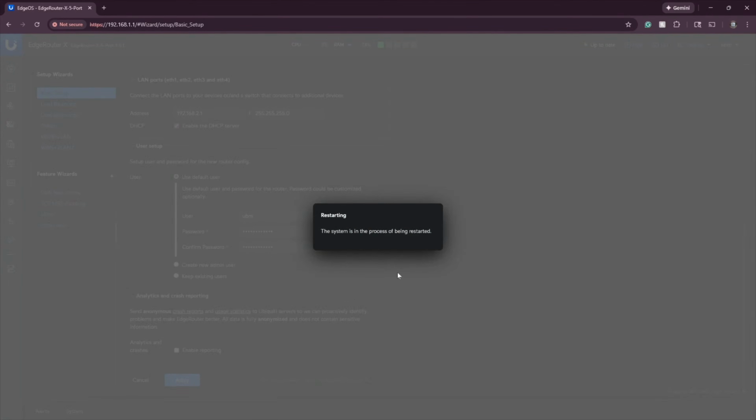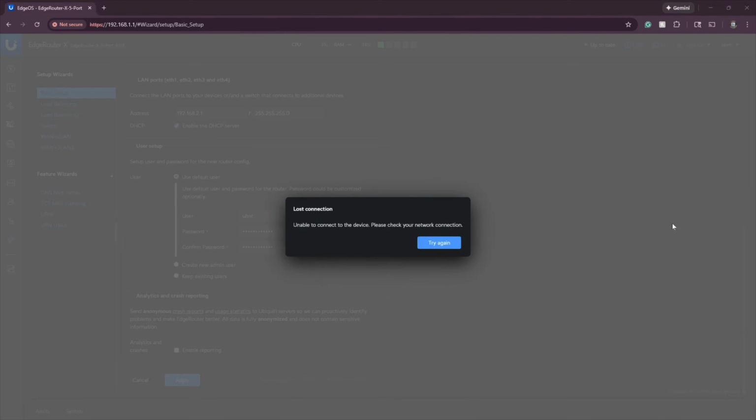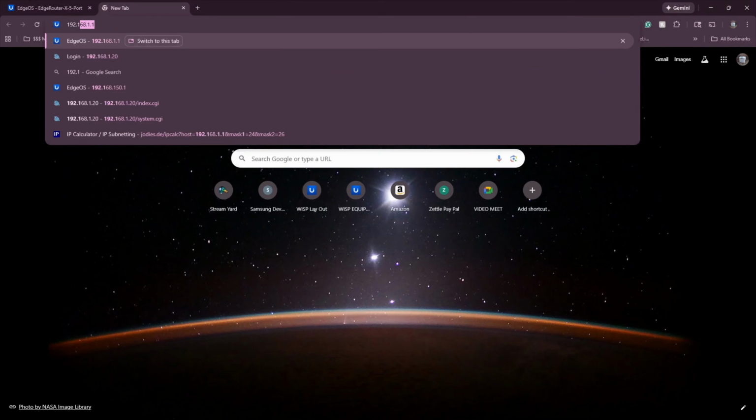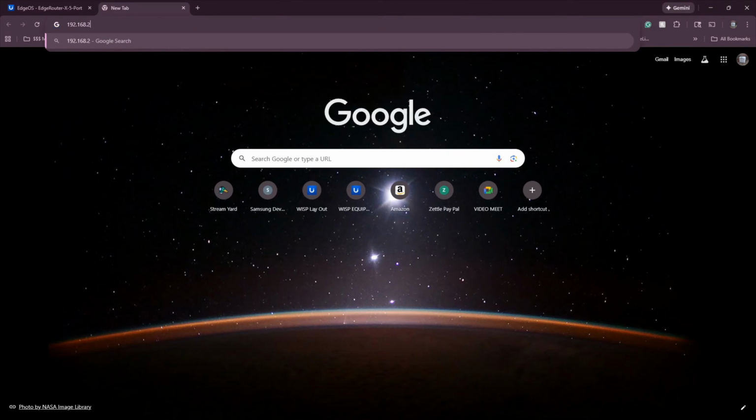And now I have to plug the computer into port 1, 2, 3, or 4. Now, since I changed it to 192.168.2.1, I will have to come up here and change this to 192.168.2.1.